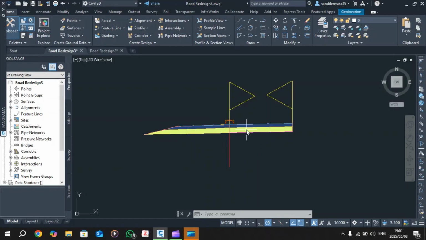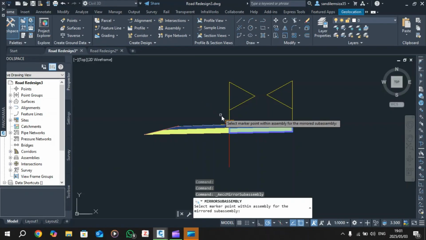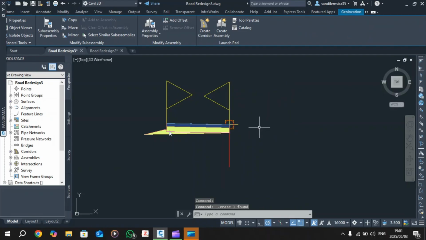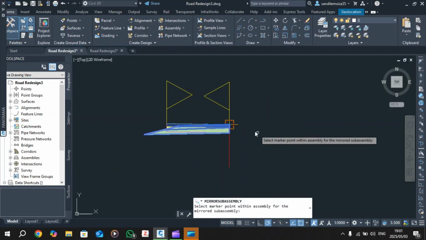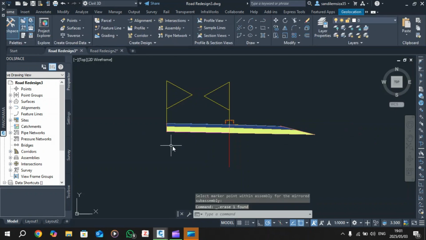I'm going to swap these two around. So let's click on this one. If you click on this and then we say mirror, we mirror this, okay? And then what I want to do is delete this portion. And then if we select the shoulder, mirror that, select that portion, and then delete that.